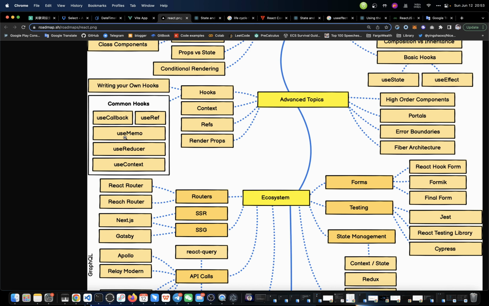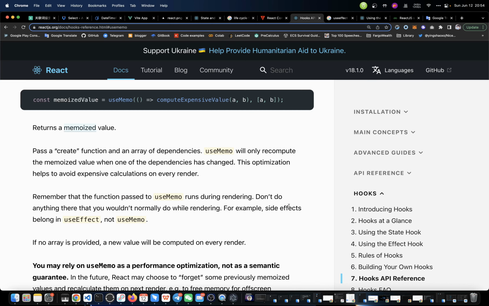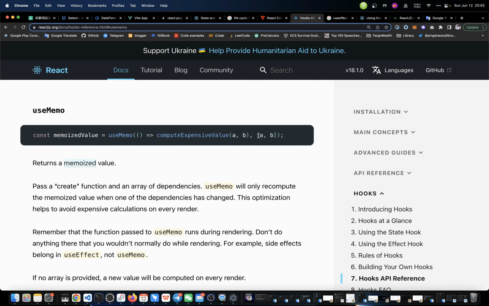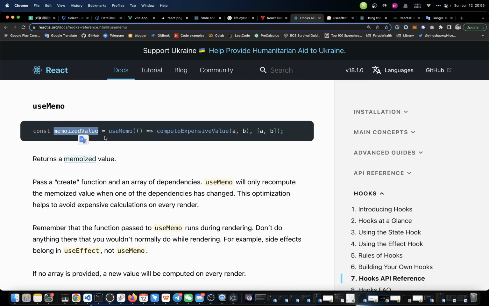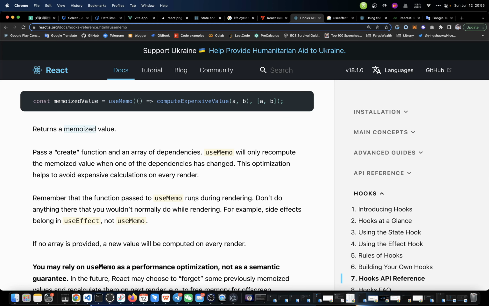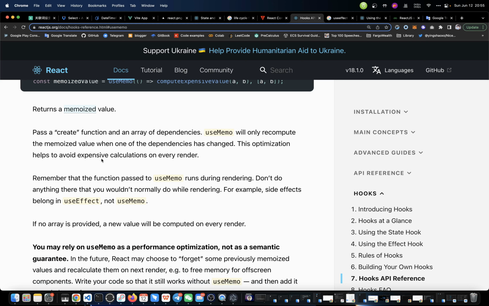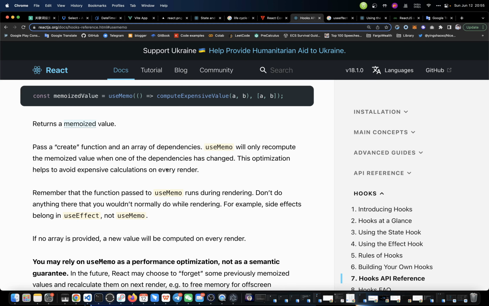And then it's the useMemo. What is that? Okay, this function is kind of like the computed function in the Vue.js framework, where you give it the dependency variables, for example here a and b, and you give it a function to take a and b. It will return you a new value, which is a memoized value, and that value will get changed when the dependencies get changed. This function will run during rendering, so you'd better avoid doing expensive calculations in there, because it will take a lot of time.